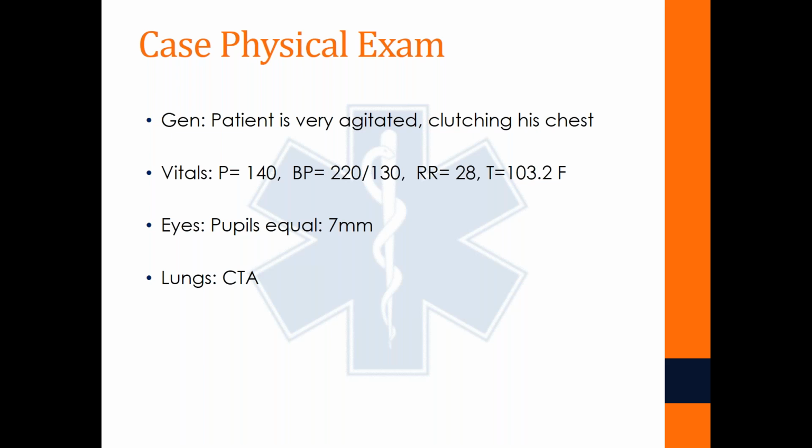Because his heart's pumping so fast and everything else is moving so fast that it's just generating heat. All right, so now, as we're thinking in our bag of tricks, what do we think's going on with this person? We're talking toxidrome, so we know it's some sort of toxic ingestion. What type of toxic ingestion could this be?